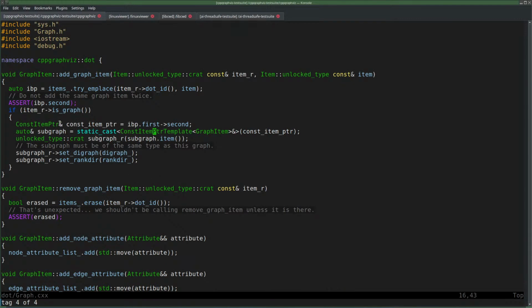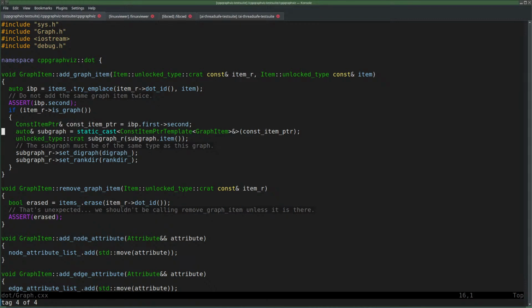So this is a reference, and then we cast it to a derived class, basically. And that should be correct because it is a graph. And even if it isn't, it is not a runtime error, it's a compile error.